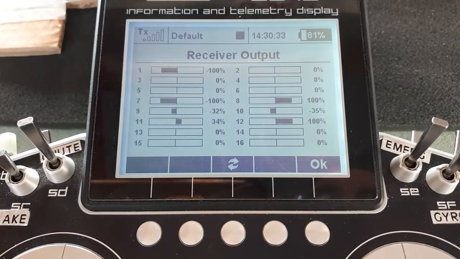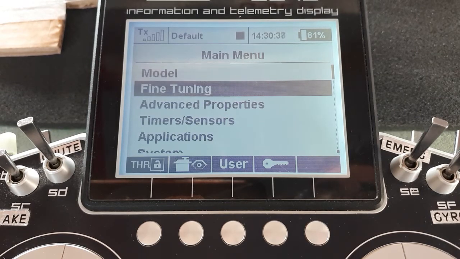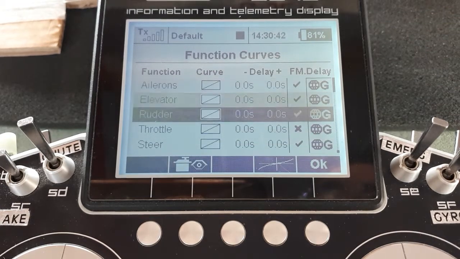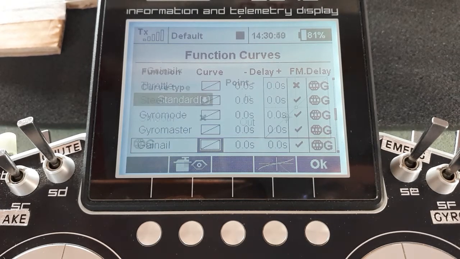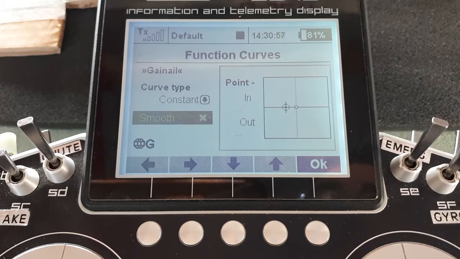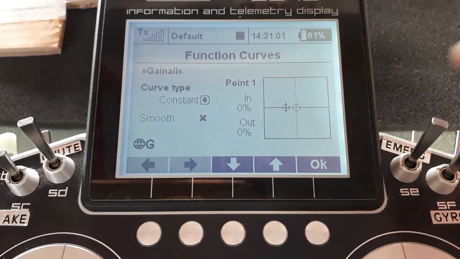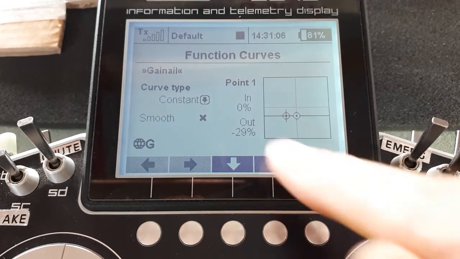So we'll come out of it and we go into fine tuning, function curves, and we come down to the gain channel. We go into its curve, we change it from a standard to a constant. Come down here, press the button. At the moment, it's using a constant at 0. We simply turn it down to minus 32%.